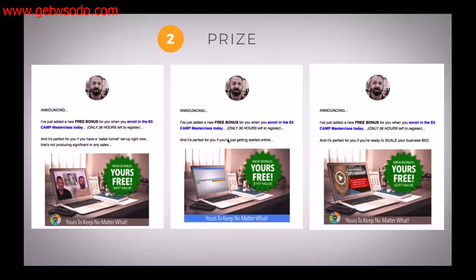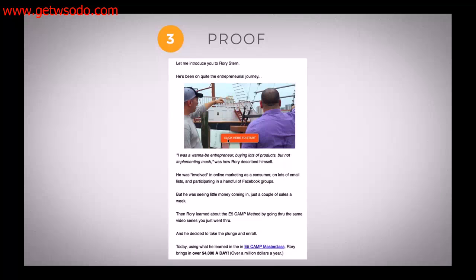The key is not simply having a bonus. What makes it effective is not simply having a bonus. It's not the act of offering a bonus. It's what is being offered and how good is it? How valuable is it? What will it do for your prospects? That's how you have to think about this when you're putting together your main offer and when you are intensifying the offer. And so this is an example of adding in an extra bonus.